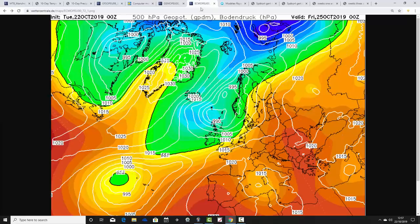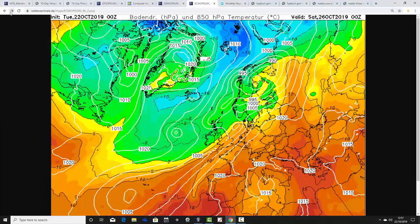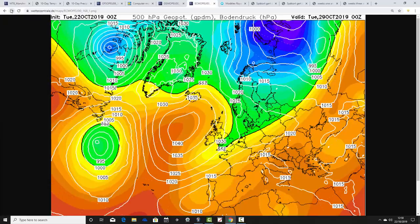This is how the ECMWF is looking. Again, same idea for Friday - we've got this weather system and front that's strung out and trailing off into the Atlantic. It develops an area of low pressure along it, maybe a couple of areas of low pressure. At midnight Saturday, we've got one low including into the North Sea, but another one looks like it's developing down to the southwest approaches, marking the boundary between very mild and cold air. There's the upper air temperature showing England and Wales relatively mild, but looking a lot colder across Scotland. Getting through to midnight Sunday, that system is pushing away to our south and we're turning wind into the north - more in line with what the GFS is showing, bringing down cold winds from the north by the end of the weekend into early next week.